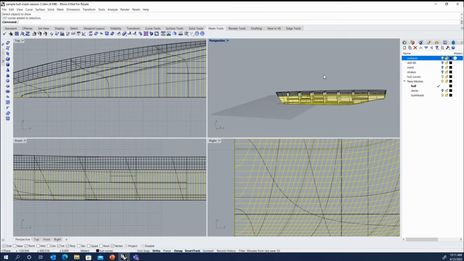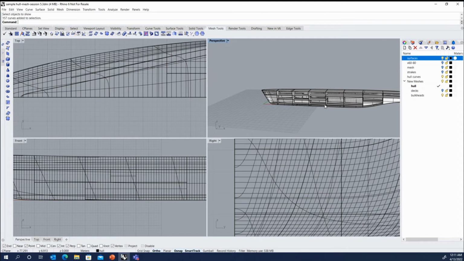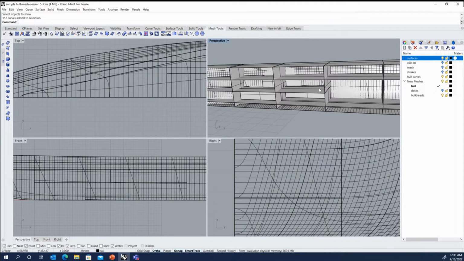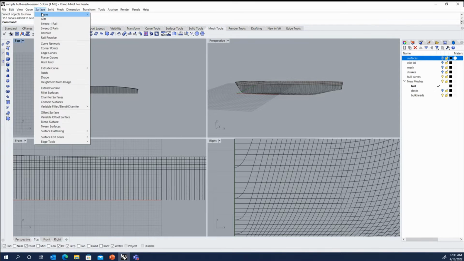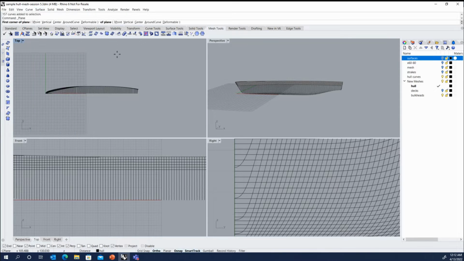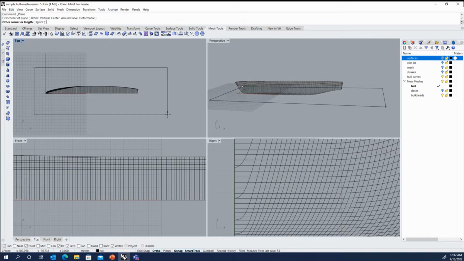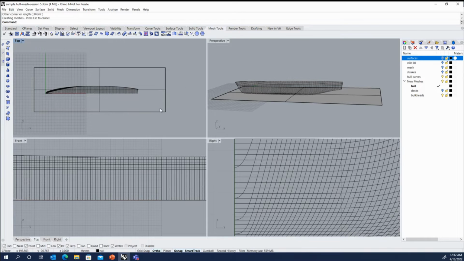So we'll turn the surfaces back on, and I know this bottom deck is at 2 meters, this is at 7, and this is at 12. So what I'll do is I'll come into this top view, and we'll make a large cutting plane. We use the plane corner to corner, and there's several different methods for creating planes, but usually when you're just creating these temporary cutting planes, corner to corner is quickest and easiest, and you can just drag a large rectangle to make sure it encompasses everything.